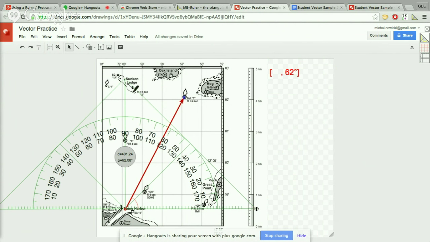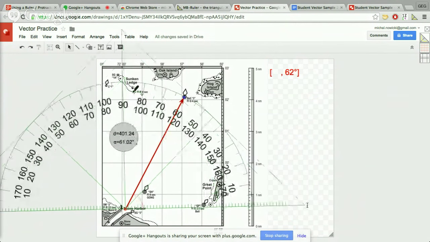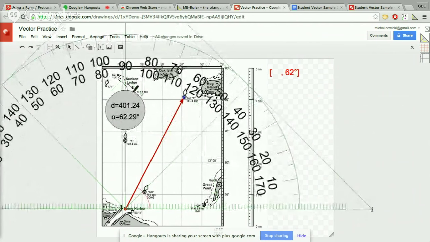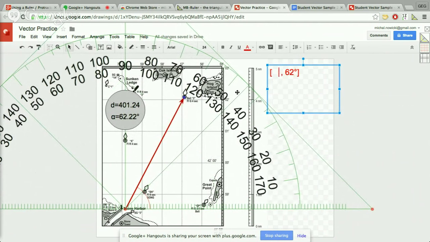Since we're doing pixels, pretty small, I think it's pretty accurate. If we want to make this bigger, you have to make the protractor bigger, so you have to extend this protractor. Notice that the placement of the blue ball doesn't change. Now I just make sure I don't pivot it too much, so it's still parallel to the east-west lines. So it looks like 62 degrees was correct. It was very close, and I doubt that with an actual protractor we would measure to a tenth of a degree. So I'm going to leave it at 62 degrees. I think it's plenty accurate. And 401 pixels, we could round to 400. So this is pretty good.